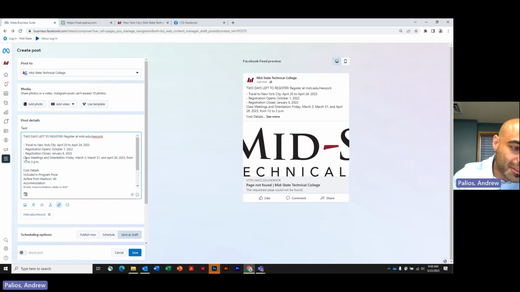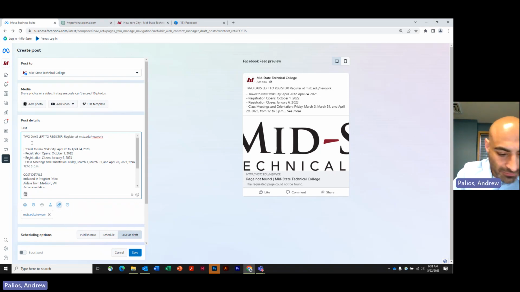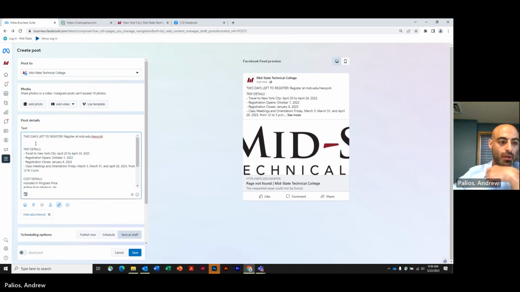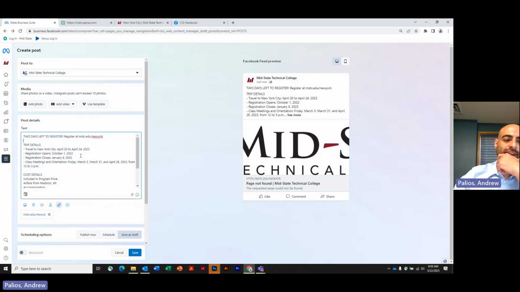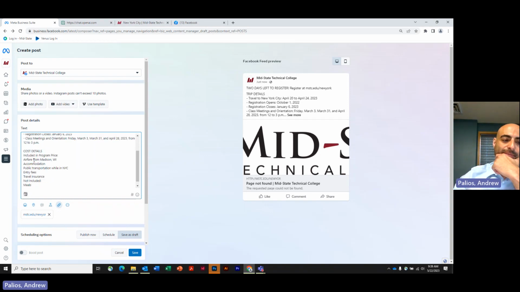Breaking up information as much as you can is really important. If you want to treat something like a headline like this, then I'll always use this capital headline style. White space is good, like not doing too much information. This is probably a lot of information that I'm doing here.